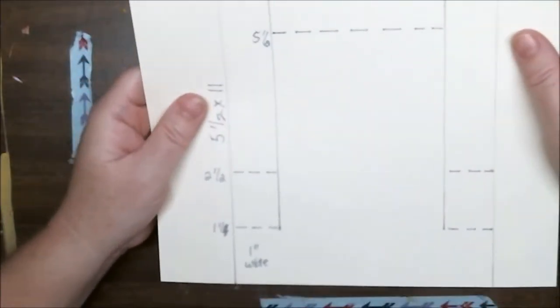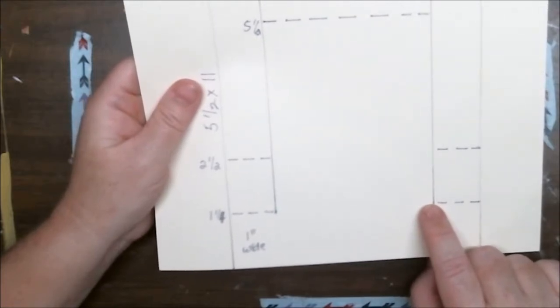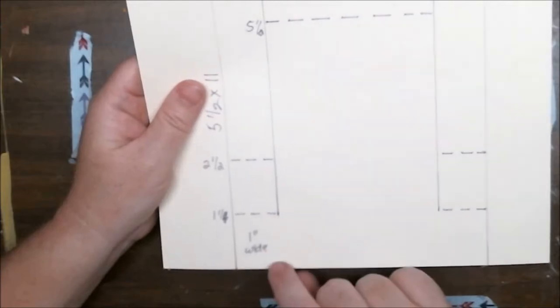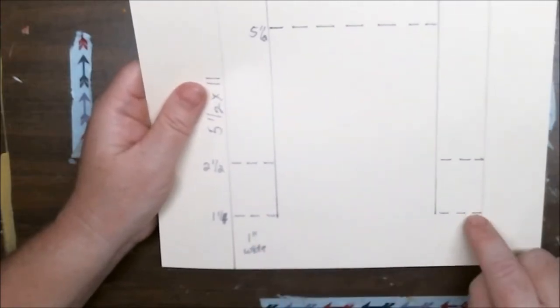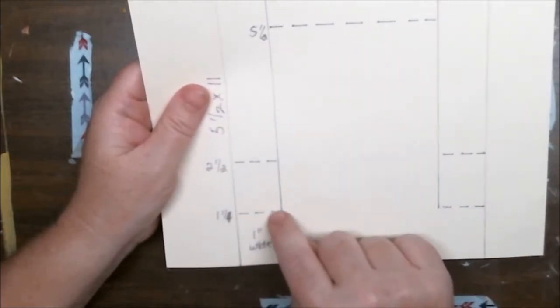And then you're going to mark your paper an inch in on each side, but 1.25 inches up. And then you're going to go another 1.25 inches. So that's the first fold line.